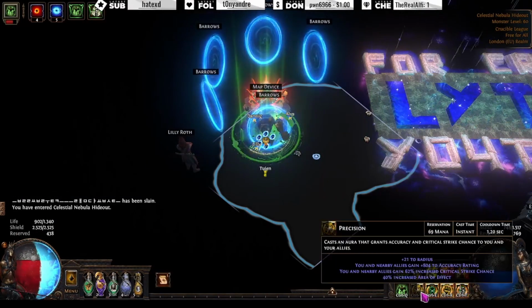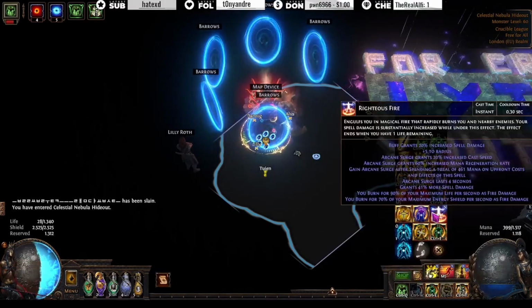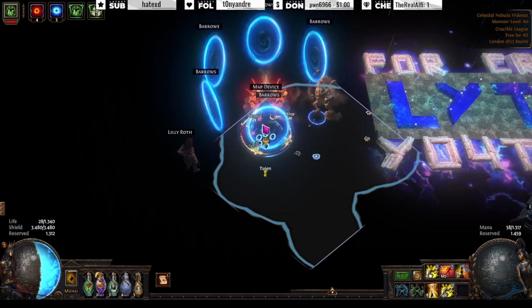It's just a map with minus 11 max res, which isn't really all that great for burning ground. And I hear you think, why aren't you using, you know, the thing that gives you the immunity to burning ground? It's because, you know, I'm stupid.